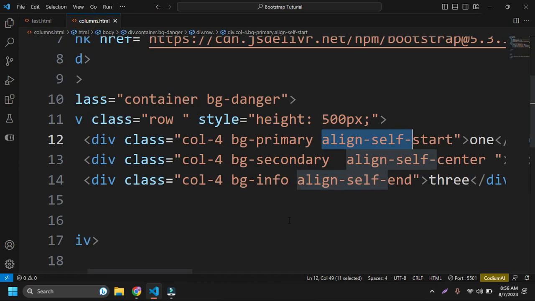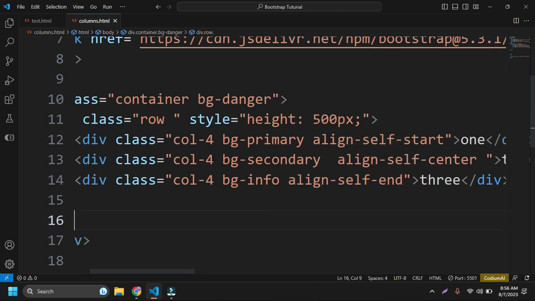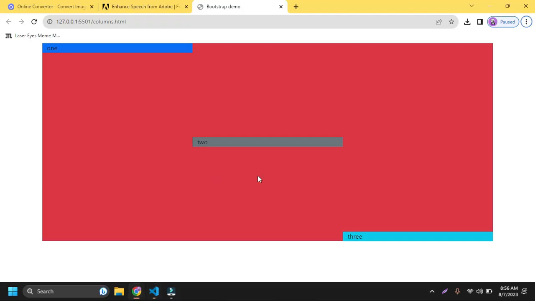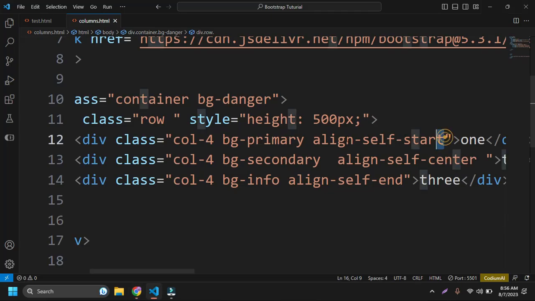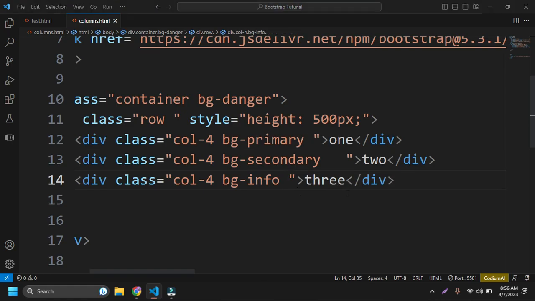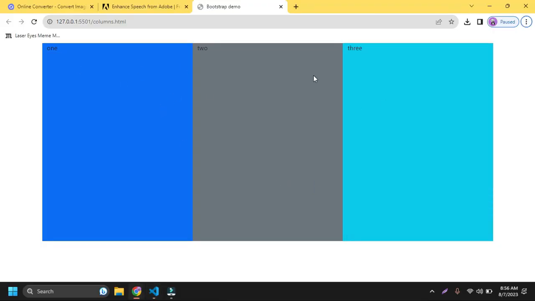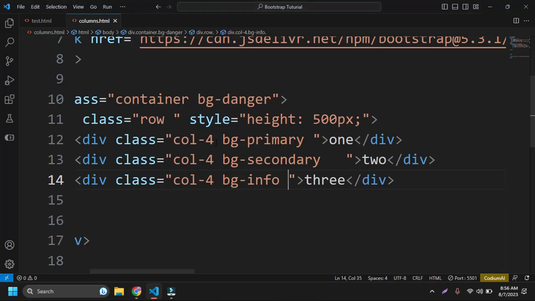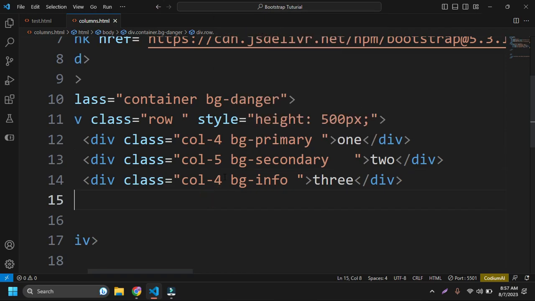We have already talked about the column wrapping in previous videos, like the grid system. You can see here, I'm taking here the 3 columns, with widths 4, 4, and 4. And if I go to the browser, I just want to remove this at first from here. I'm removing align self from here. And you can see 1, 2, and 3. If I want to provide here the 4 column value here, what will happen? If I provide the 5 column value here, then what will happen?